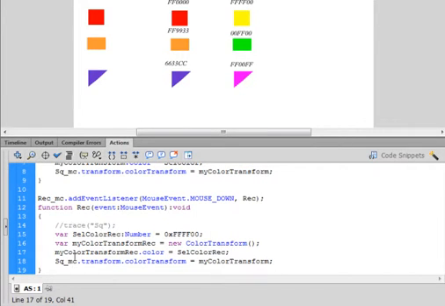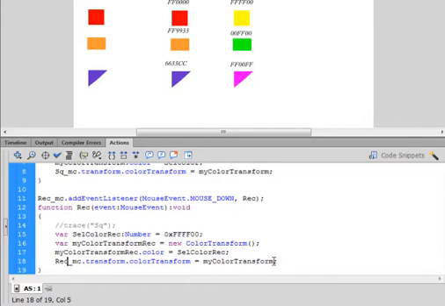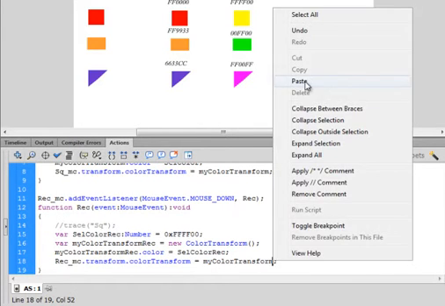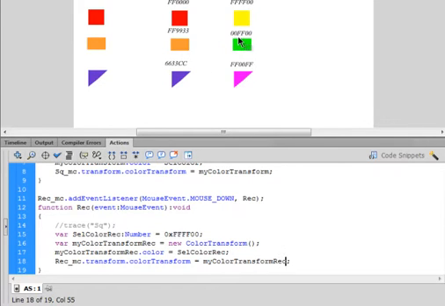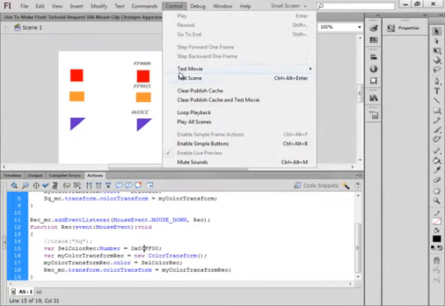And paste it here. A lot of pasting, and it's easy to make a mistake. And the color we want this one to be is that one there, that 00FF00. So this has got to be 00 in here. 00FF00. So this one will turn green. And let's test this one out.